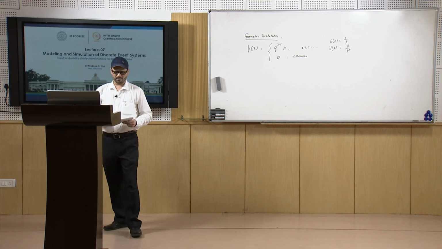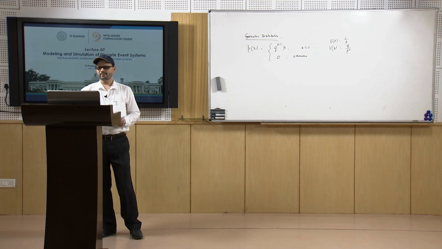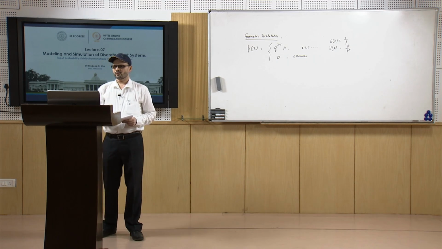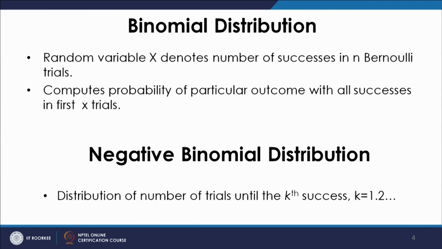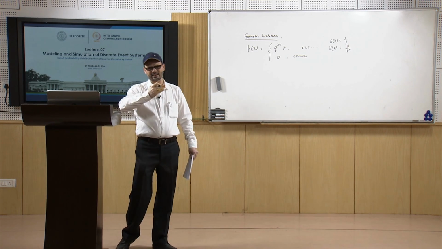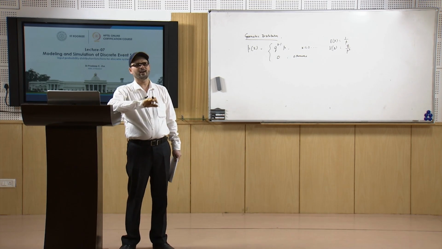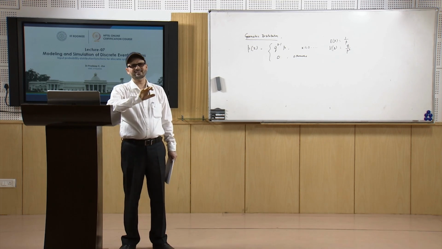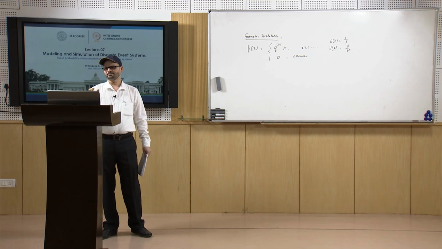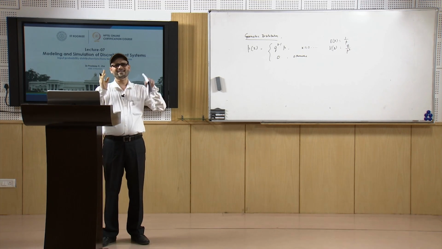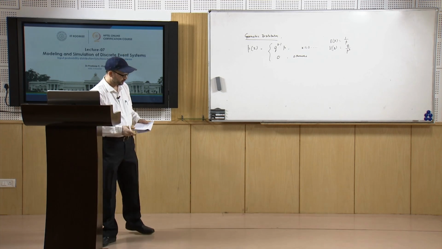We had discussed the negative binomial distribution. As we see in the negative binomial distribution, we are going for the number of trials until you get the kth success. In a negative sense, unless you get the success you go on going for the trials. Such a case is represented by the negative binomial distribution. So, you have to get a certain number of successes, and for that you go for trials.